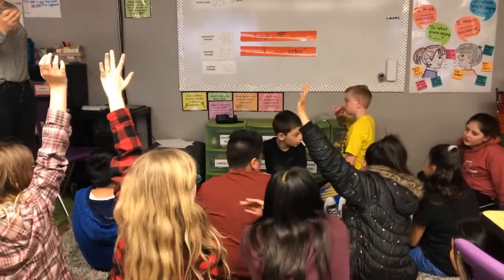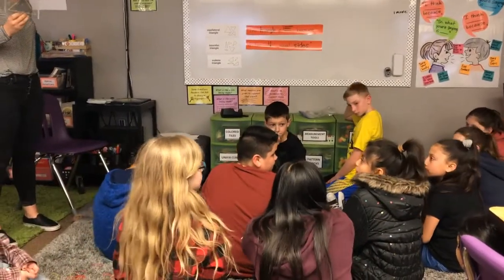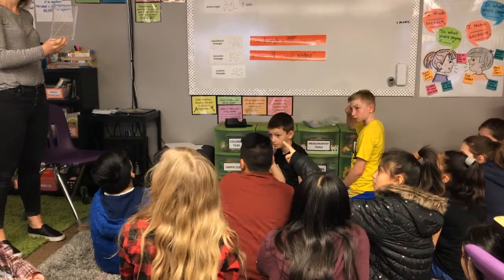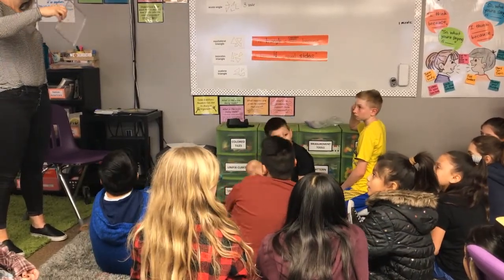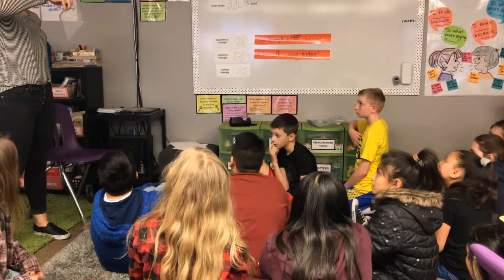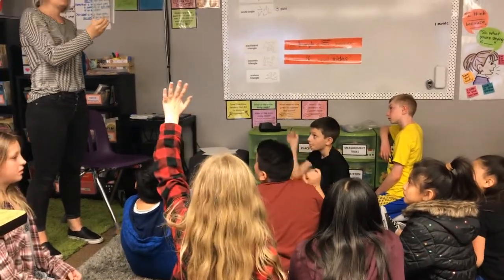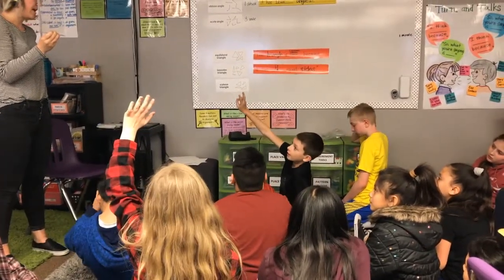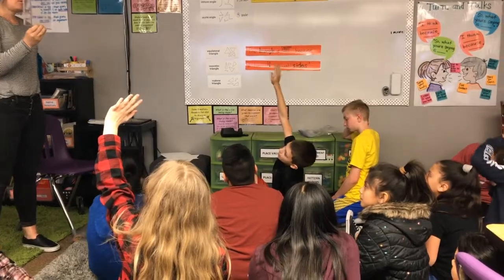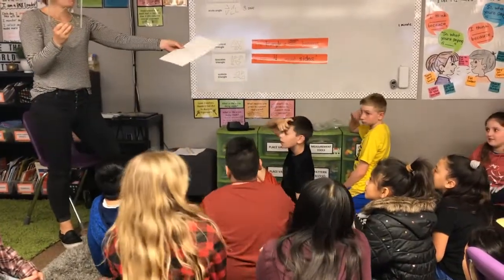Lonnie, go ahead. Wait, Daniela, wait for everybody. I think it's a right angle because the way Brooklyn wanted to put it, it kind of looked like it was a right angle. Oh, when you look at it this way, you feel like it looks more right? So if it's oriented this way, is it still right? Yes. How could we tell if it's right or not? The corner of the paper. Will you come do that for me, Jane?